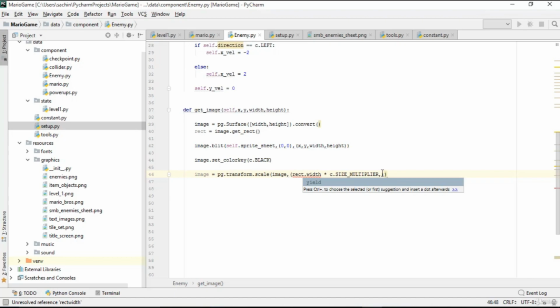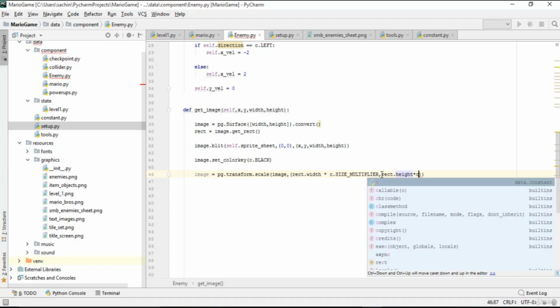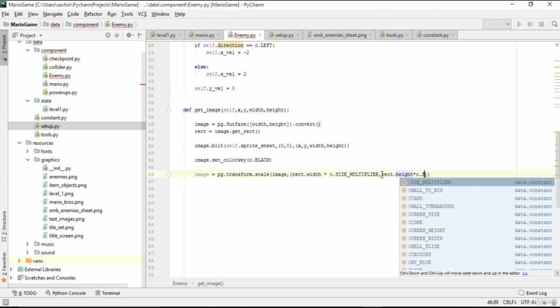And then the next thing, we'll use the same code for the height, and I'll say that should be height, and multiply again with the constant size multiplier.